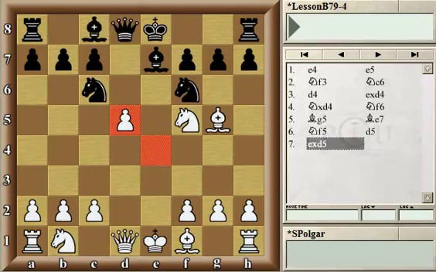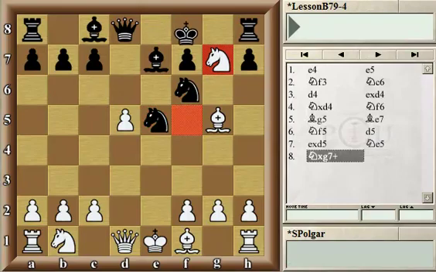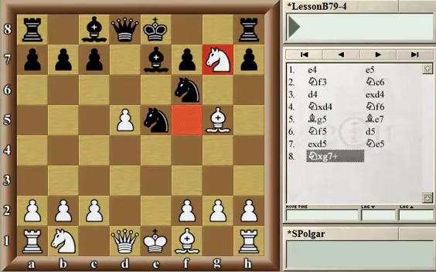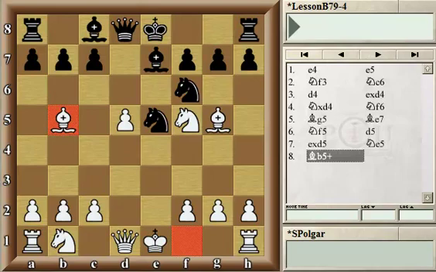After ed5, black chose a different move, a more peaceful move, by playing knight e5, although bishop takes knight was a better option. And here white certainly should have taken on g7 and then played bishop h6, renewing the discovered check attack. Another option that was pretty good for white in this position was to play bishop b5 check. Both of those moves would have given white some advantage.